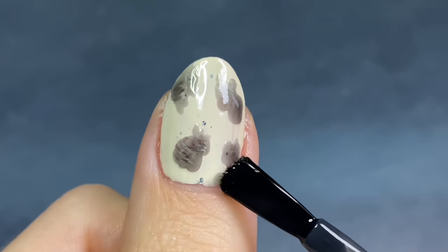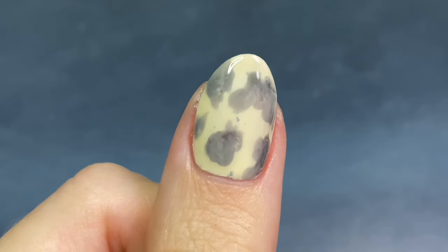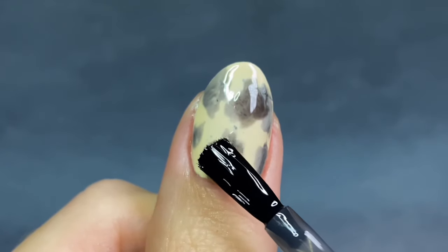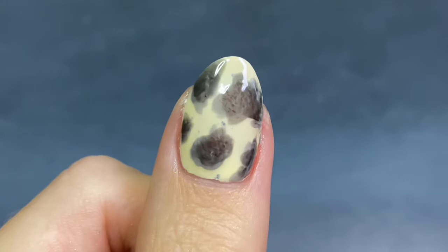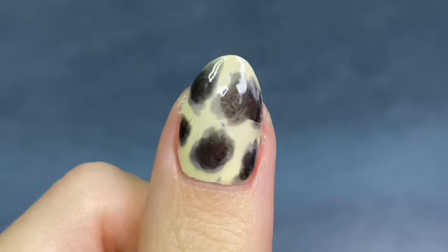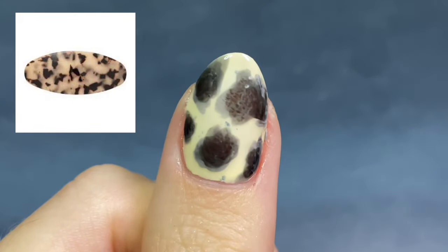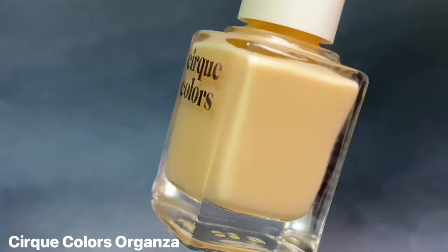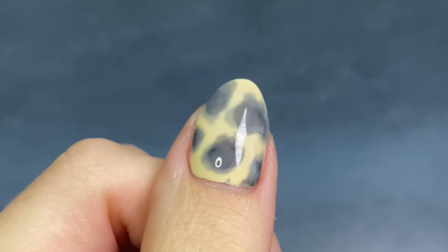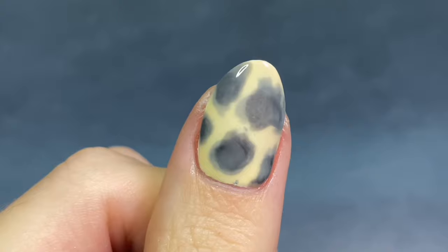I feel like this is one of those trust-the-process kind of designs, so you shouldn't be too hard on yourself. Tortoise nails are supposed to be a free flow, abstract design, and I really struggle with those — it's so out of my comfort zone. This black jelly is super sheer, so I had to do a third layer of lightly dabbing to get the spots as dark as I wanted them. I decided that maybe to tie it all together, I can do one coat of Cirque Colors Organza, which is this really beautiful, creamy, off-white ivory jelly. I do like that it gives it that encapsulated, milky kind of look, but you'll have to let me know how I did for my first try.